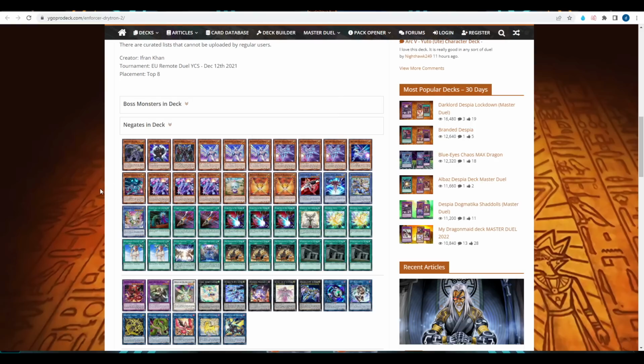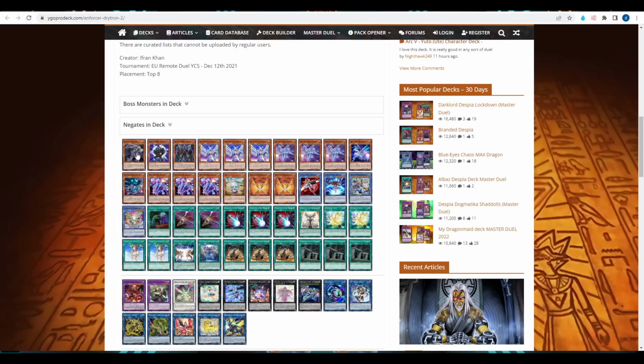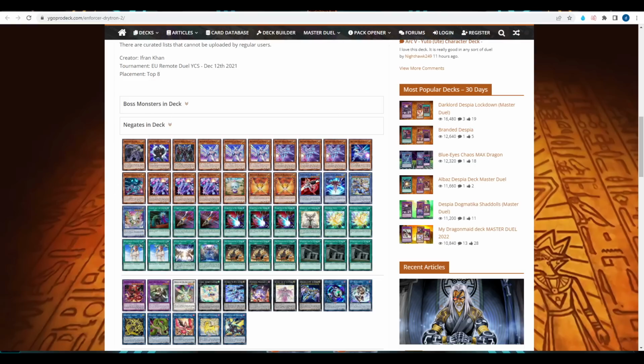I will show you a 1 card combo tonight. When the pack comes out, I'm going to show you 1 card that will summon DPE and set an artifact Scythe, and then you have to promise to not abuse it. All right, I'm just showing you what to not abuse.